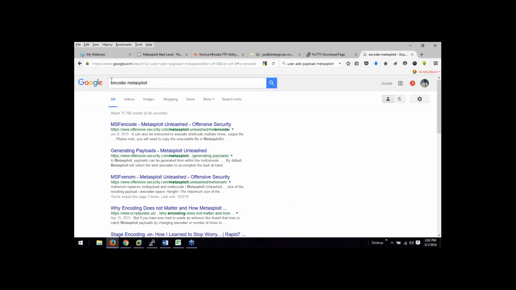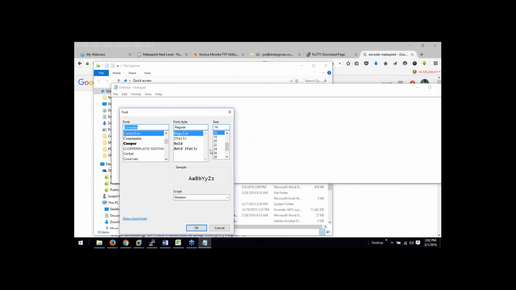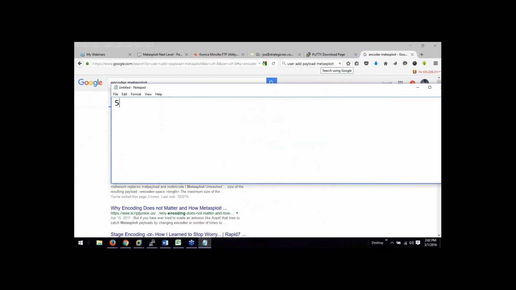Your encoders, the whole idea behind the encoder is not to be caught by defensive mechanisms like antivirus and intrusion detection systems. So, let's say you're in IDS, and you go, okay, I see an attack, and the attack is 5 plus 5. It's a real hardcore, complicated attack, right? All right, so what you do is you write a rule for that, right? So now the attacker does what? What does the attacker do? Change the payload. Yeah, so he changes it, right? So now you write a rule for that. Now what does the attacker do?